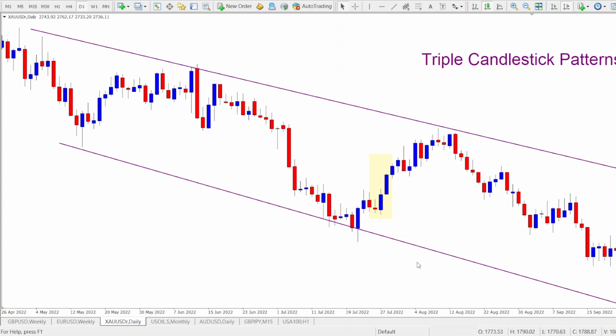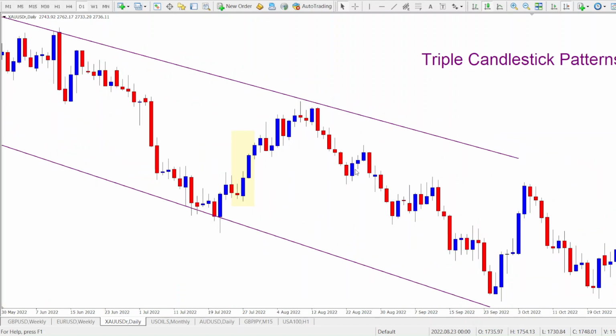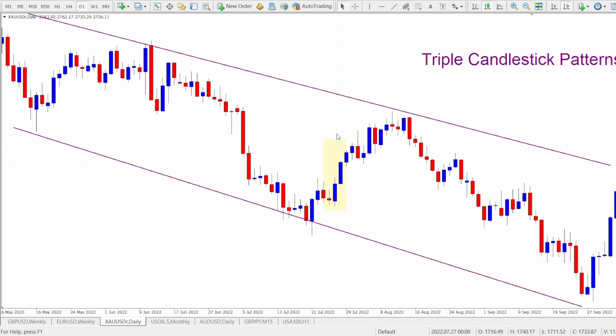So this pattern formed in the downtrend, consecutive 3 bullish candles opening within the body but closing above the previous candle, right? So it doesn't necessarily mean that after this pattern formed that you must have a bullish breakout immediately. No, it just shows that the bulls gained momentum and there is a possibility that a bullish reversal could occur soon, right? So it doesn't mean that the bullish reversal will occur immediately, then you just jump in and enter a buy trade. No, it doesn't mean that. You have to watch out for what happens next.